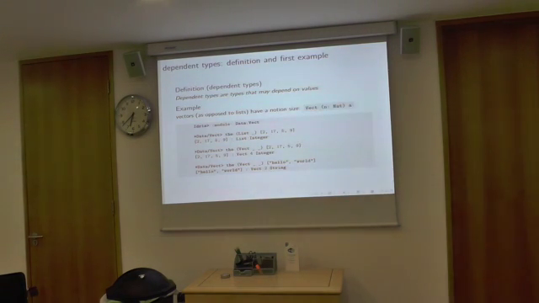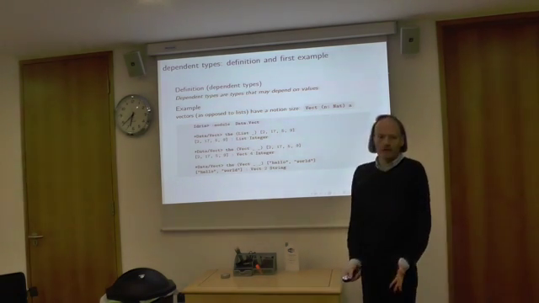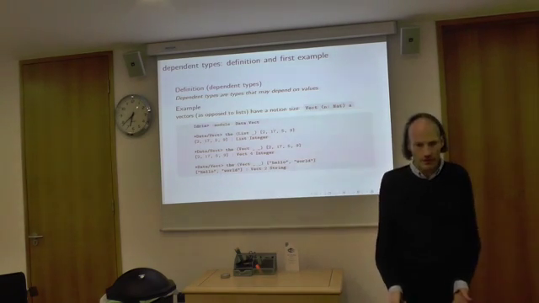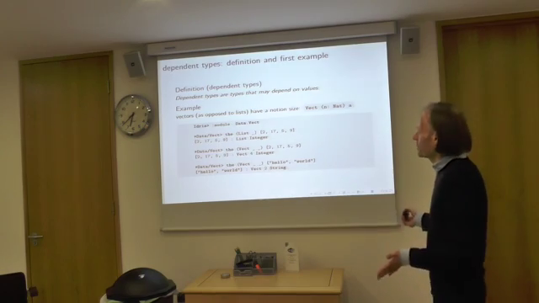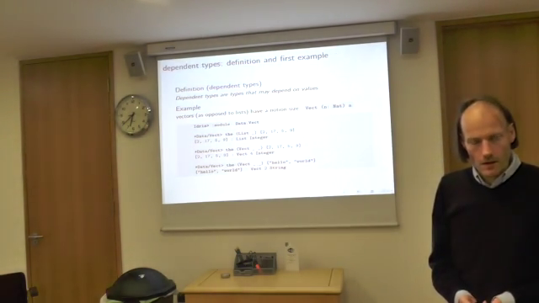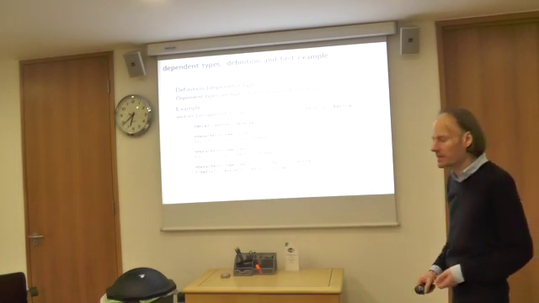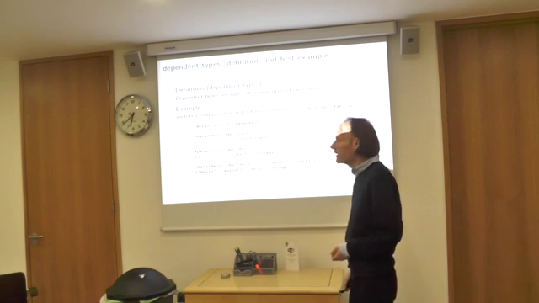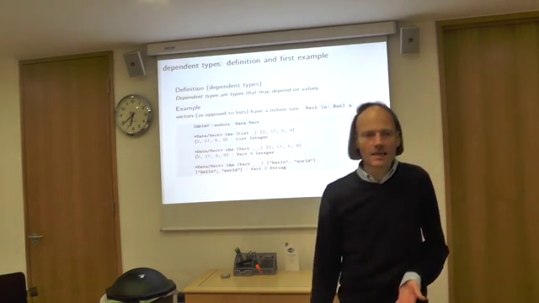A list does not have a fixed length. Well, neither a list nor a vector has a fixed length. But am I right in saying that in one case the length is part of the type? That's it. In the other case, the length is not part of the type. Exactly. Yes.